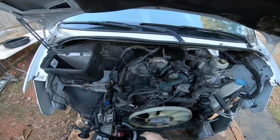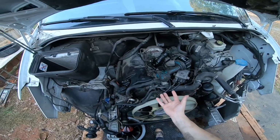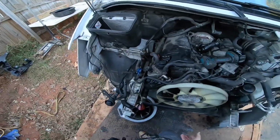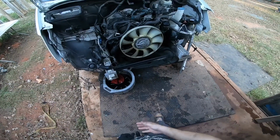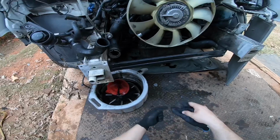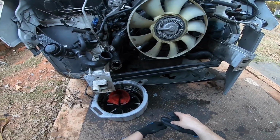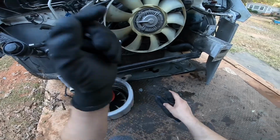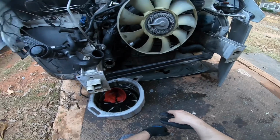And while it's possible to remove it on the vehicle, when this engine was put in, it was put in as a whole from the bottom with the subframe. So one of the other choices would be to actually remove the subframe. And a good thing, this removes over here, and you can just pull it forward. But I don't have a lift, so to try to prop the body all the way up there, it's not gonna really work for me, not with my current setup.